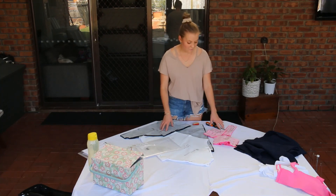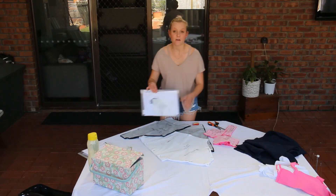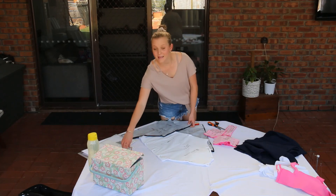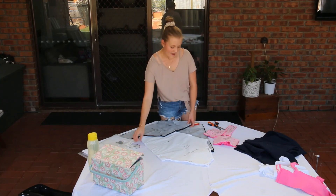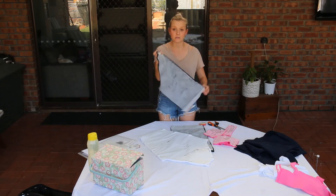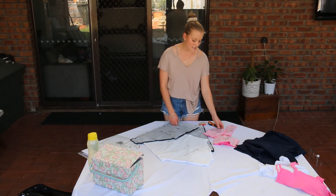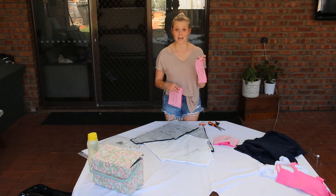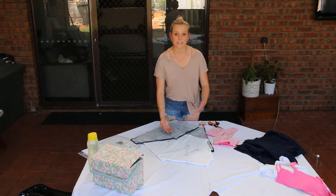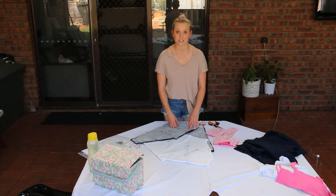Now that you've cut out all of your fabric from the appropriate pattern pieces, it's important to remember these next few tips. All of the patterns need to be folded up neatly and put back in the pouch that you got from school. As you go along, take all of the pins out and pop them back into the pin holder. Make sure that you have some fabric chalk. This is the back of our jumper, so I'm going to label it with a B so that I can see which piece is the back and which is the front. Label the cuffs and the neck band too, because when it comes to making the jumper the back attaches to certain parts of the sleeve, and the cuffs go in a different place to the neck band. This makes it a lot easier when it comes to constructing your jumper.